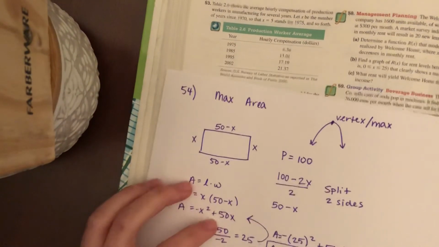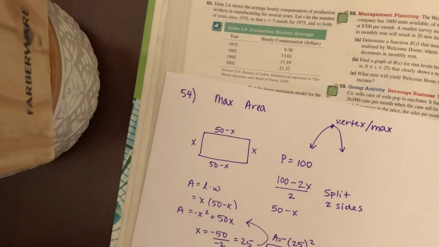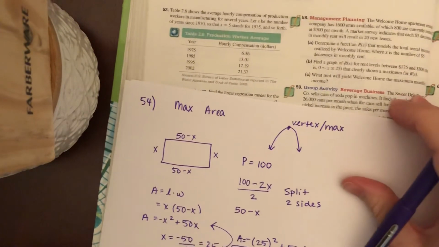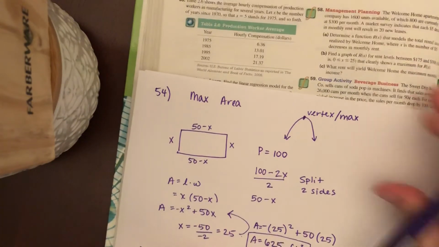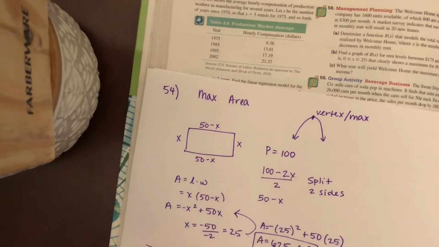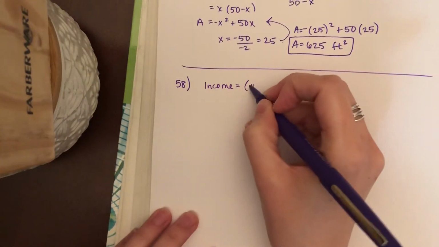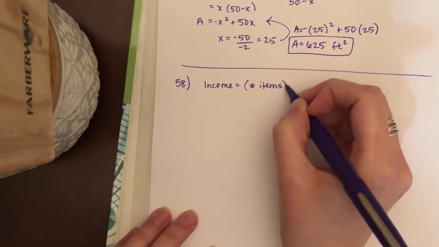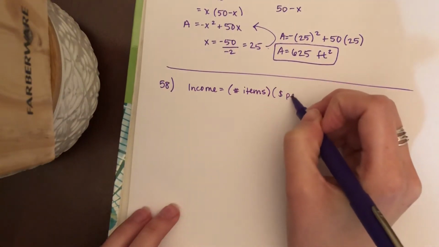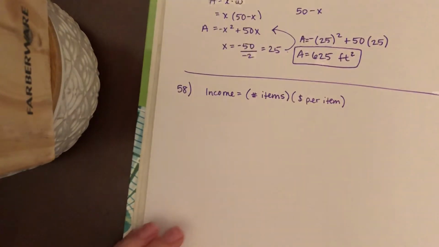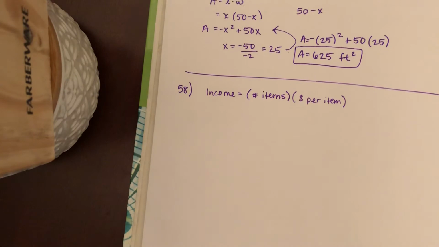All right, 58 is probably familiar. I'm just gonna slide my book down just so I can see it a little bit easier. 58 is a question I bet you've seen in Algebra 2, especially if you had me. It's a type of question that we talked about. So if we're talking about income, remember, income is going to be taking the number of items that you sell times the price per item. Okay, so that's the common sense part of it, but now we have to build these two expressions. So we're gonna have an expression for the number of items and an expression for the cost.